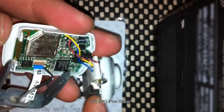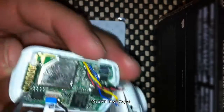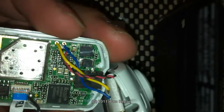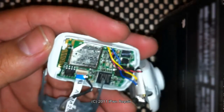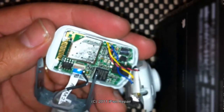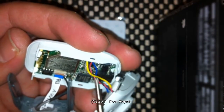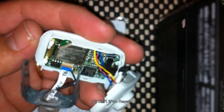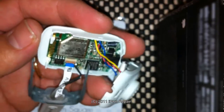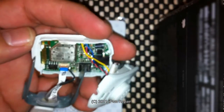You have your speaker right here, and then your battery right there. Here's where the battery connects. You can see there are some tabs here holding the circuit board in place — you can pull those out and take the circuit board out so you can desolder the battery. What I'm actually going to do, because it's easier, is just snip the two cables — the yellow one and the blue one — just a little bit, expose the wire, and then solder the new battery onto there. That should give more than enough connection to power it up. Hopefully the battery is the defective part. But like I said, this is just a quick video to show you how to take it apart, because the other videos I found weren't very great.